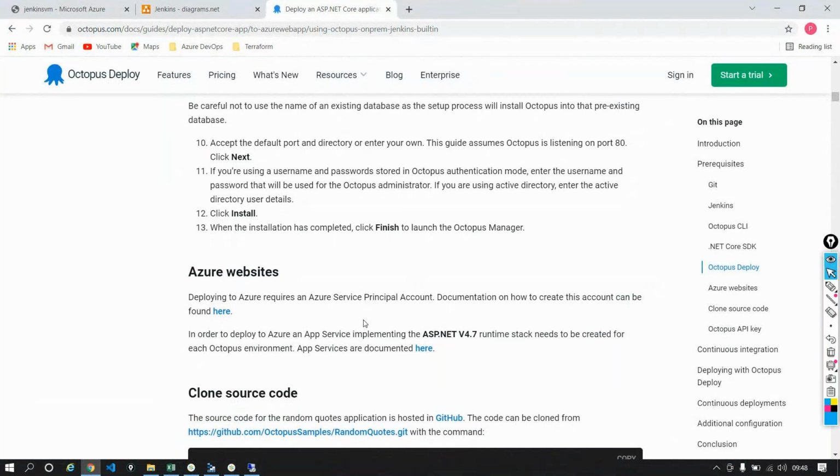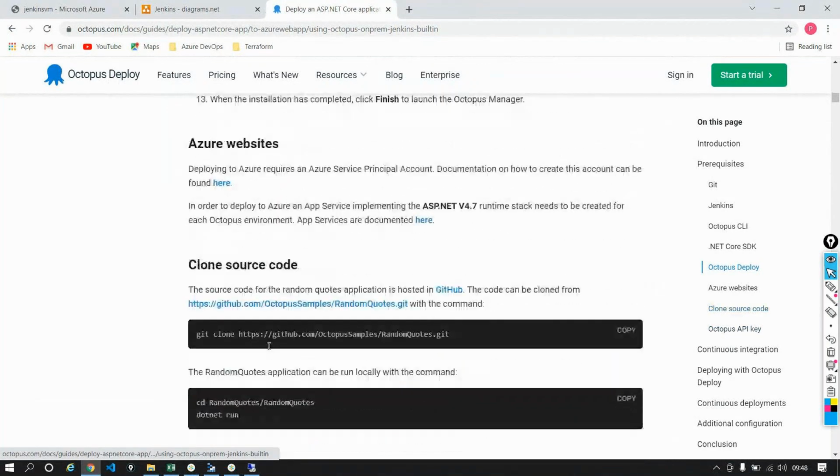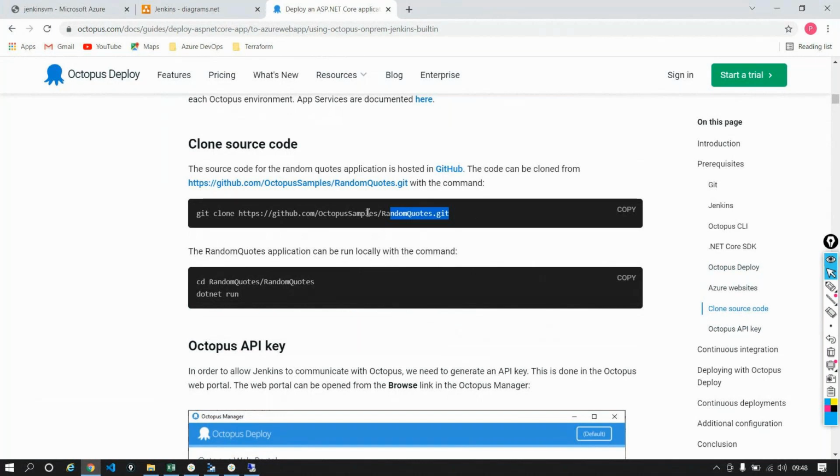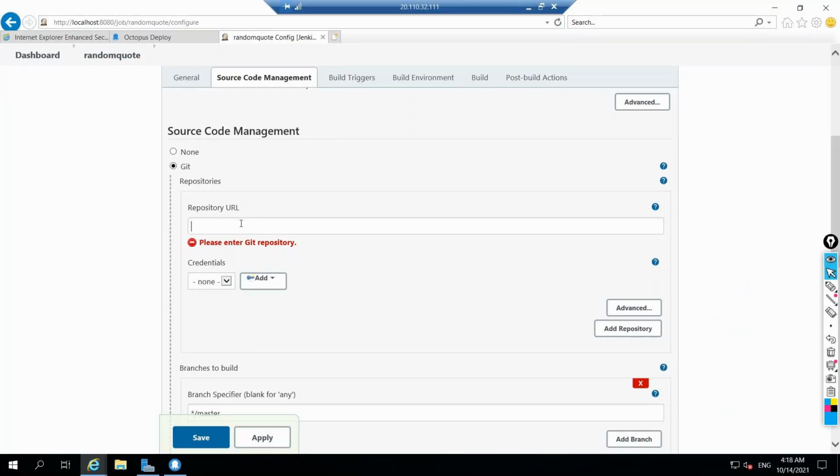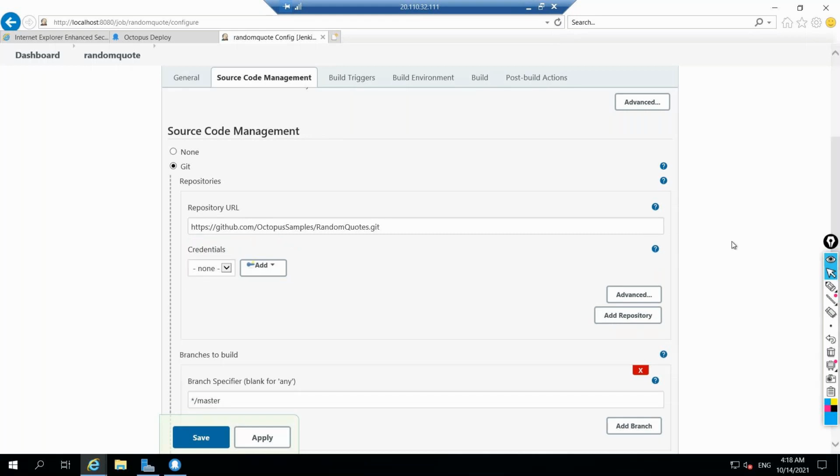Like you have that Git repository, right? The source code. Yes. I just picked it here. That's it. I'm just taking this HTTP and placing it out here, and making sure that it's there. So this is just the URL. This is how I'm doing it in the source control manager. And just say save and apply.